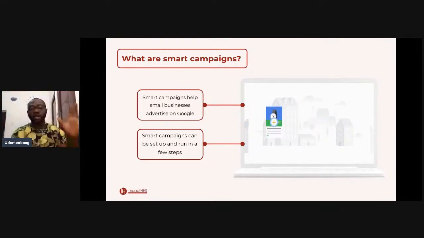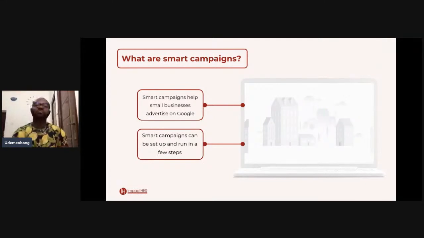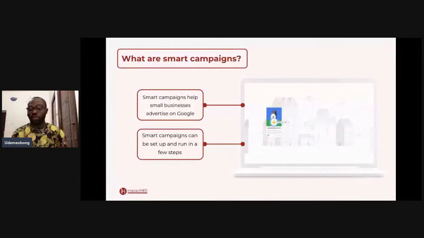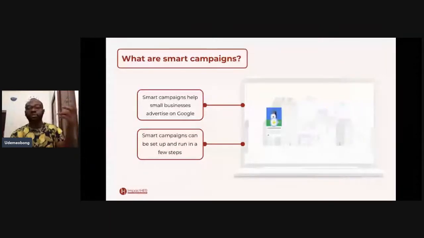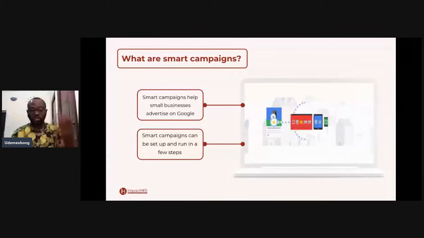And then one other big advantage of the smart campaign is that there's a lot of work in managing the other type of campaign, the expert mode. There's a lot of work, even though it will give you a much wider result, much more instruments to play around with. But you don't need to develop keywords with the smart campaign because the system actually produces key phrases for you. It's called the search phrase. It picks the caption of your website, maybe the content of the website, and gives you a set of keywords that you use. About 20 of them. We'll talk about that shortly.